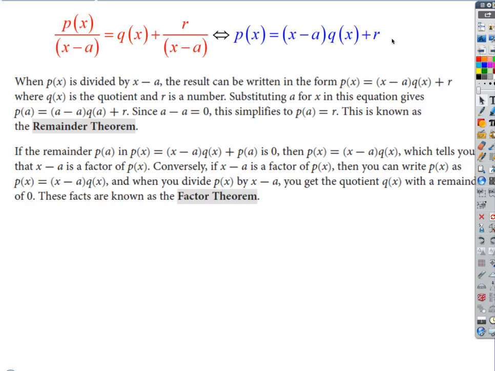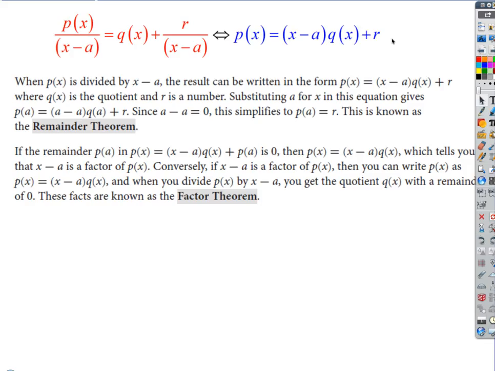They mean the same thing, but sometimes in math, it's advantageous to look at it one way as opposed to the other way. That comes up a lot, where two equivalent statements, sometimes the math is easier to look at and manipulate in one form than another. So let's look at this for a second, this remainder theorem.